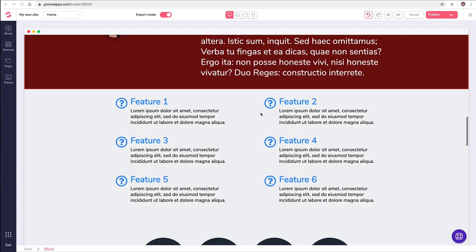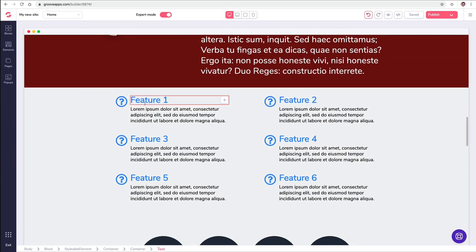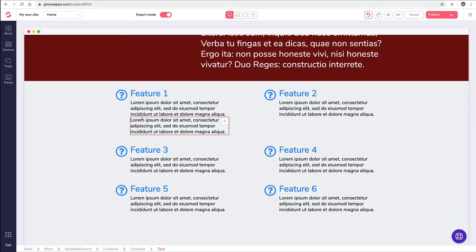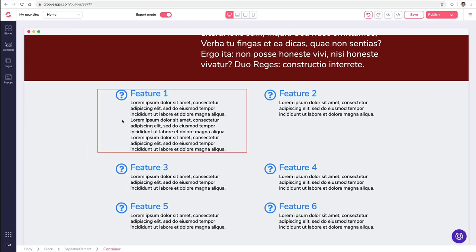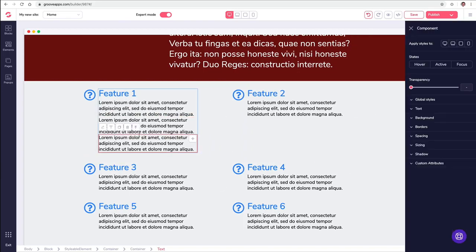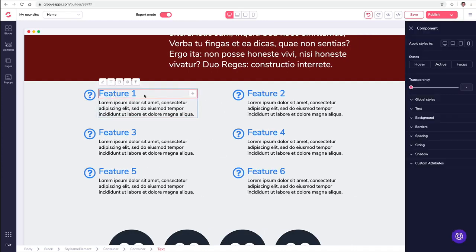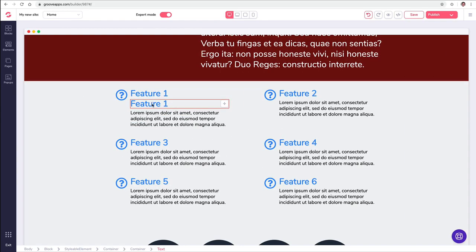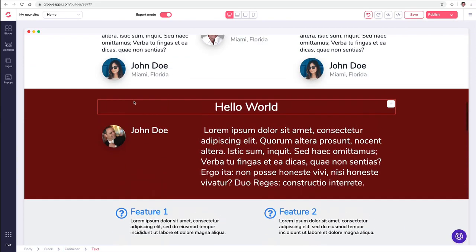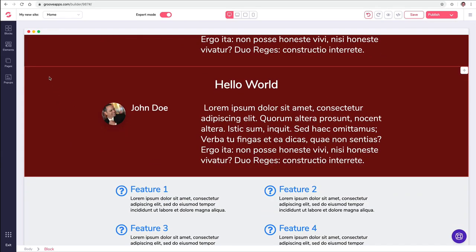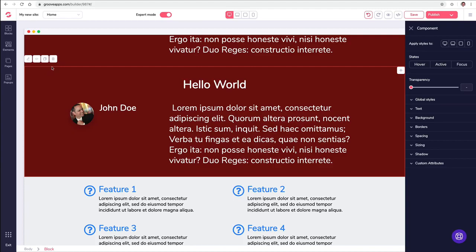Okay, a couple of other things I want to let you know. When you click on these different things here, you'll notice that you get a section that says clone, and just like that, we've cloned that section. If I want to do that again, I just click clone, and we're building it more and more. If I want to get rid of those sections, I hit the trash can, and those sections go. We can clone pretty much anything that we see. We can clone an entire block section just like this, and click clone, and now I've got a second one, and I can go ahead and just delete that.